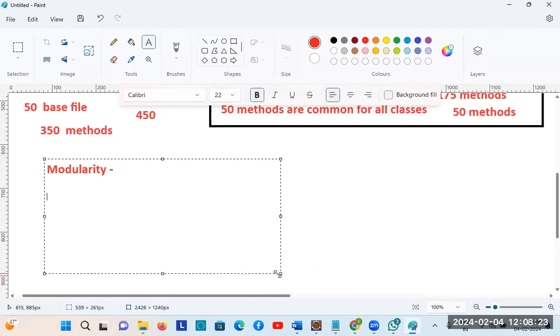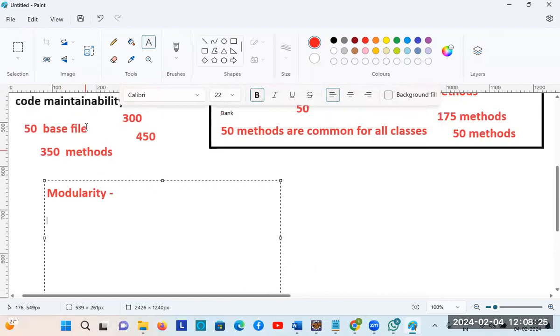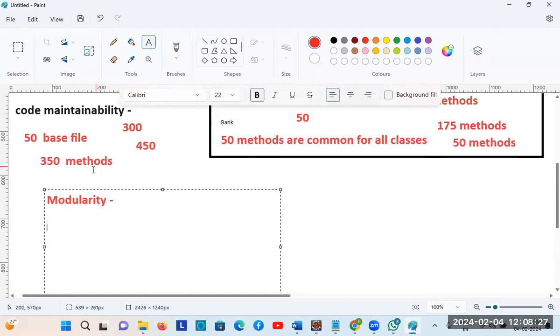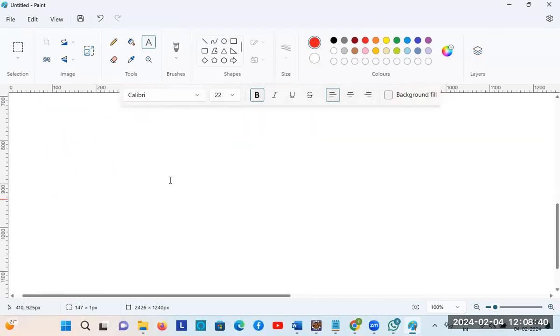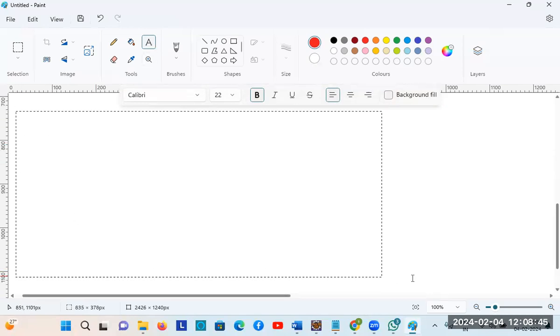Sir, how are we going to reduce these methods from 450 to 350? These 100 methods, where I want to save time, how can we do this? That is what we are going to implement now with the help of OOPS concepts.